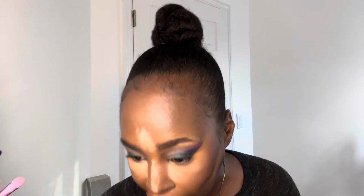Are we doing makeup if the nose doesn't start to run? If you ever wonder why I have a toilet roll behind me, this is why.